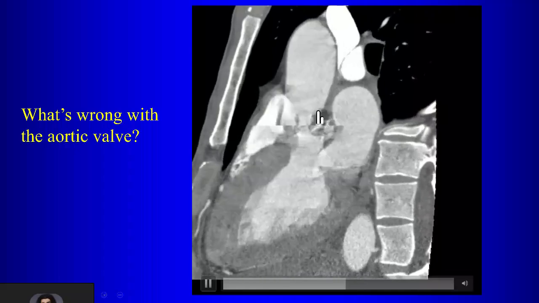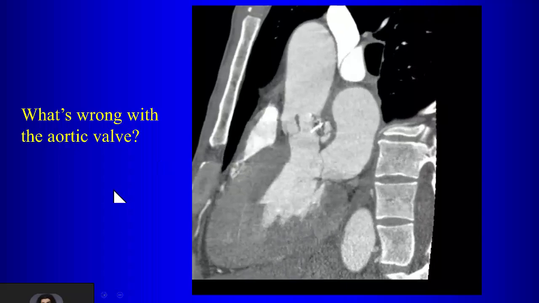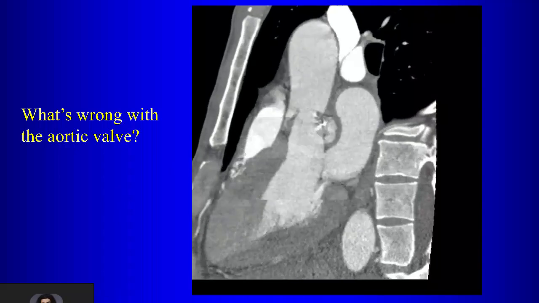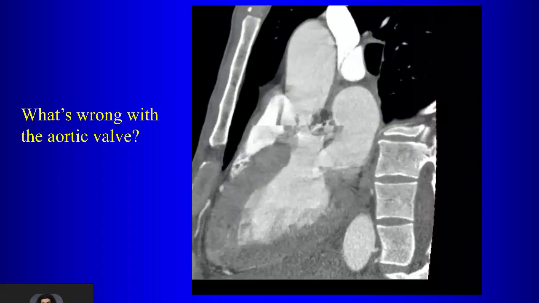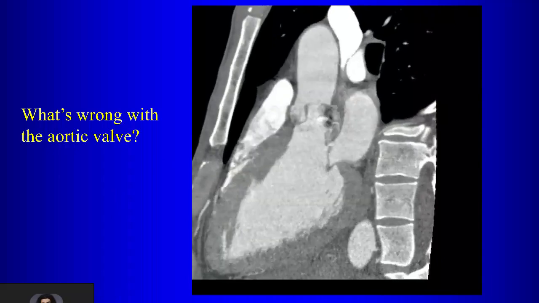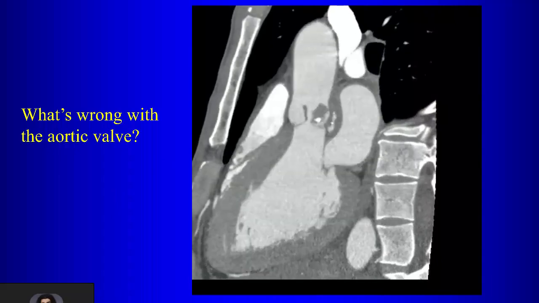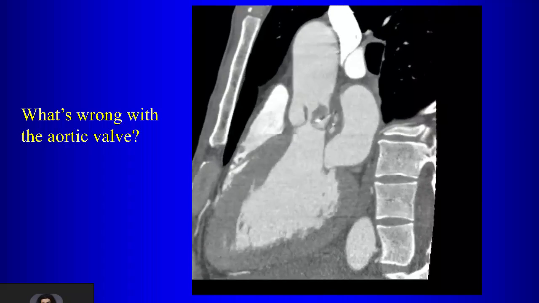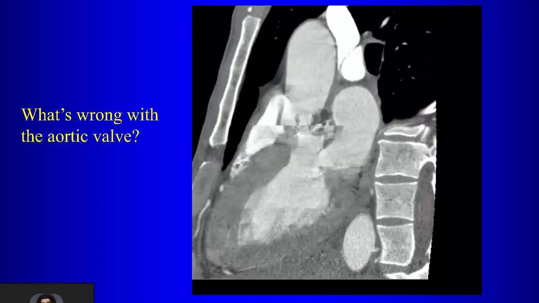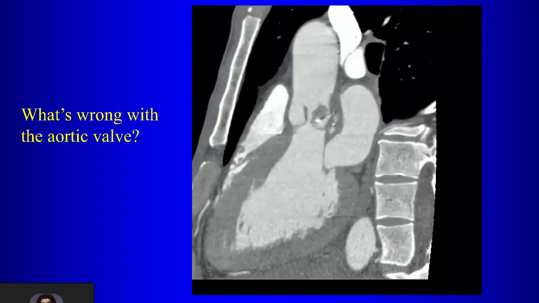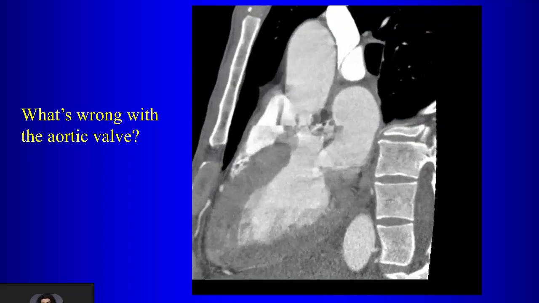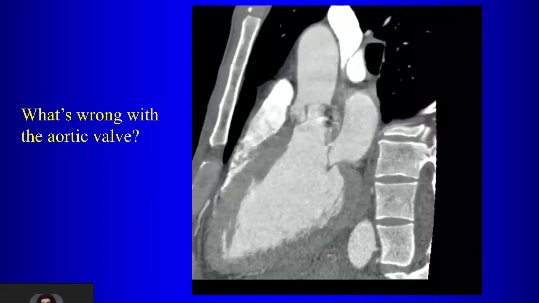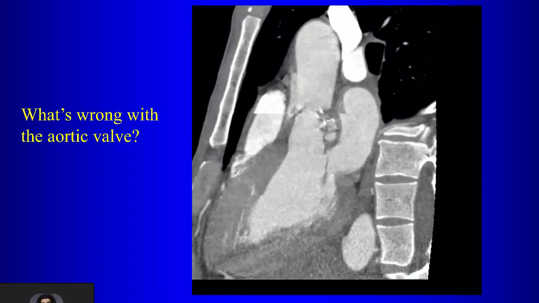So two main differentials, right? If you have a filling defect like that sitting on the valve, actually there are three, but we'll start with the two most common ones. So the two most common causes of this would be what? Somebody mentioned vegetations. So what question would you ask? Okay, so is there any history that would go with that? Are there any signs of bacteremia? Right? Is the patient septic? Any signs of infection, septic emboli, et cetera, right? So vegetation is one thing in the differential.